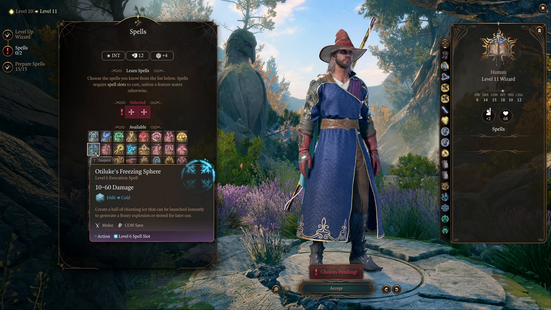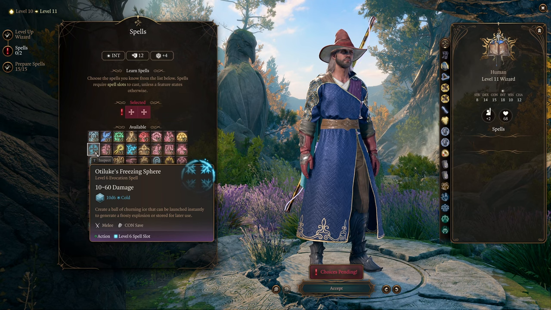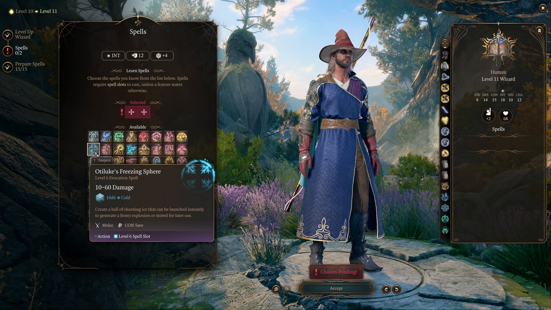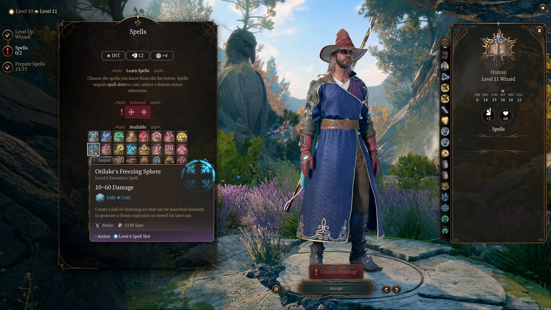Now, something important to note about this storage for later use, because I did test this out. This isn't like a contingency in the originals. It's not like a sequencer that you save. When you cast this, you can immediately throw it, or you can keep it with you for 10 turns, but 10 turns only. During those 10 turns, you can shoot it, but if that time passes, it gets lost. So, a little bit underwhelming as well.